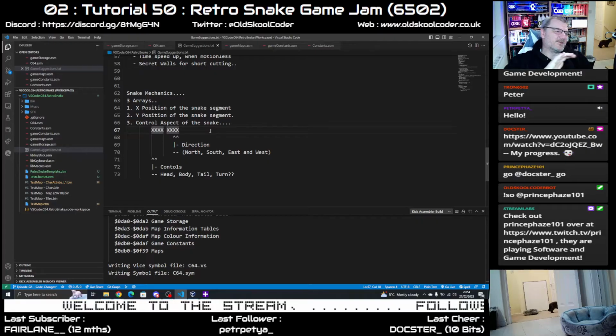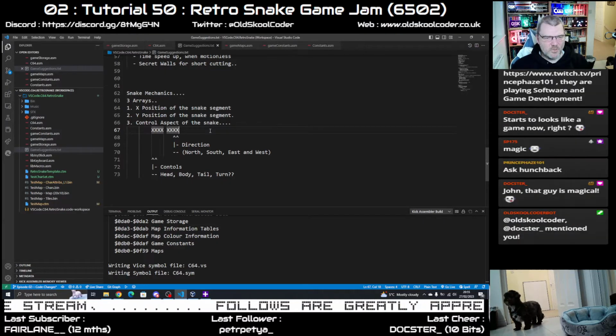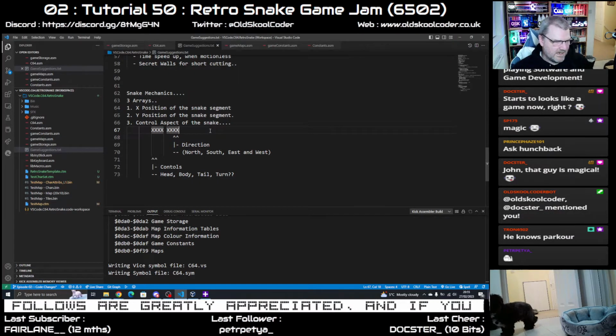Right. Okay. So let's get started. So we're going to try and code the snake. So to control it, we're going to use Peak 197.